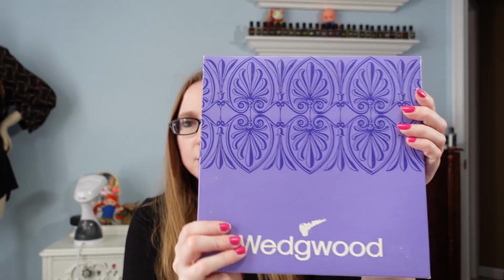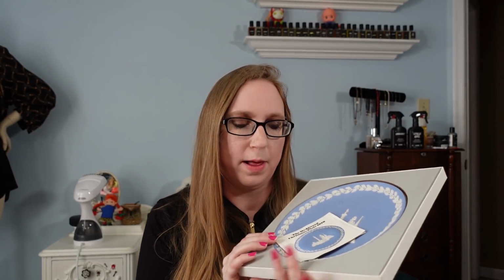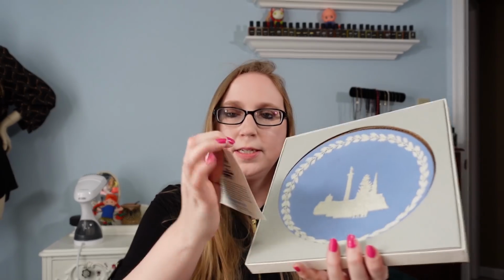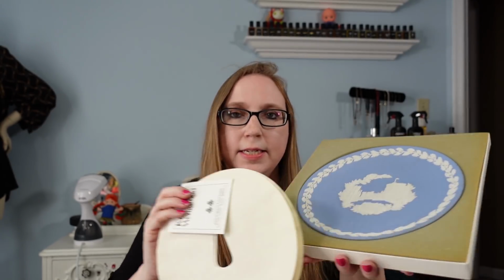Let's see. The next was this one here, and I'll go over these ones super quick. This is a Wedgwood Christmas Plate for 1972. These Wedgwood collector's plates of like the Christmas and stuff are pretty much worthless. I have them listed at $12.99, but even I think I'm probably not going to get $12.99 for them. So if they don't get any bids, next time I have a yard sale, they'll probably go out at my yard sale. This one again is a Christmas one for 1970. Again, $12.99 I have it listed at. We got another one, Christmas 1969. So $12.99 for that one.